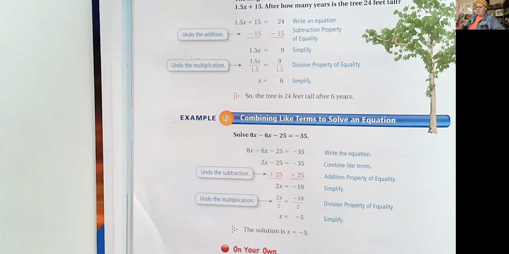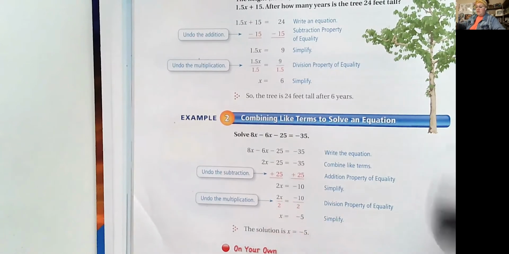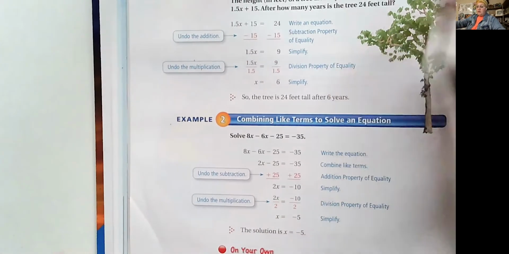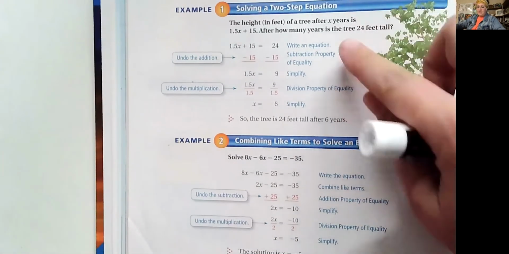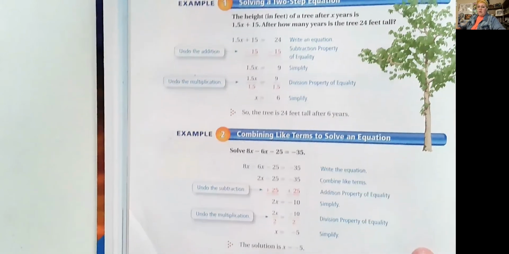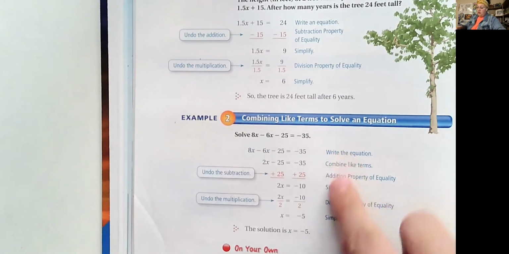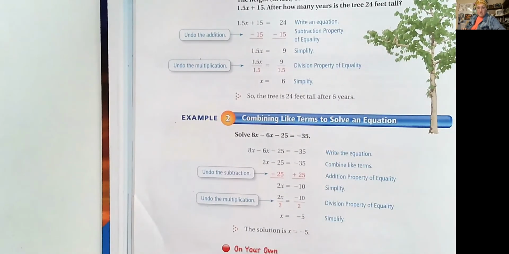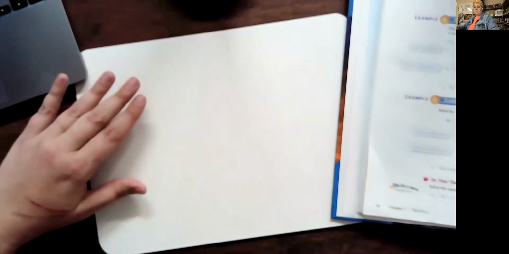The next equation we're going to do, we just finished this one, and all the steps are also written in your book, all the steps that I just went through with you. The next portion is combining like terms to solve an equation. I'm going to write this on my whiteboard and we'll walk through it together. I'm just going to scooch this over. I'm actually going to zoom out a sprinkle so you can see more of what I'm doing. Hopefully it will refocus and not be blurry.